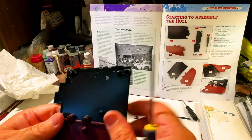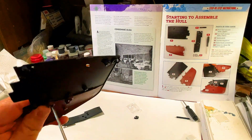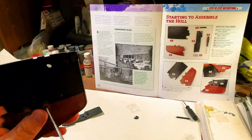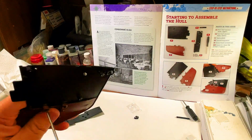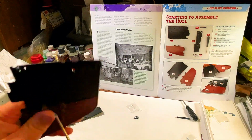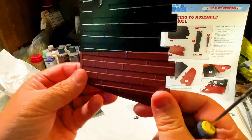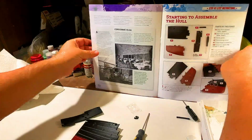Alright, this is going to be metal on metal, but you still don't want to over tighten them to the point where they're stripped. So just tighten it and snug it up. When you think it's tight enough, just kind of see if you can give it another maybe quarter of a turn. Just like that. It's looking good so far. Now it's pretty simple. Now it's step 1.